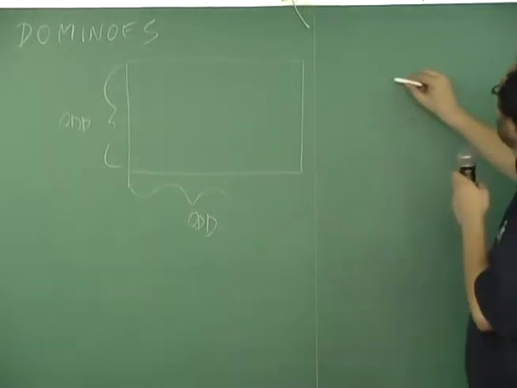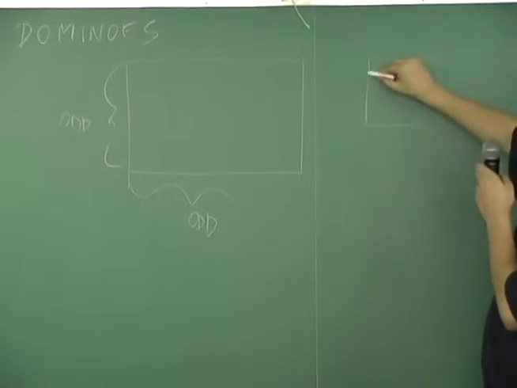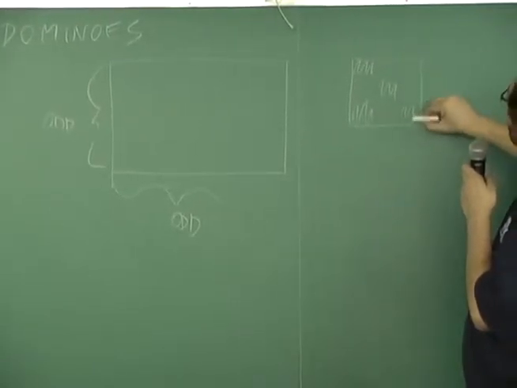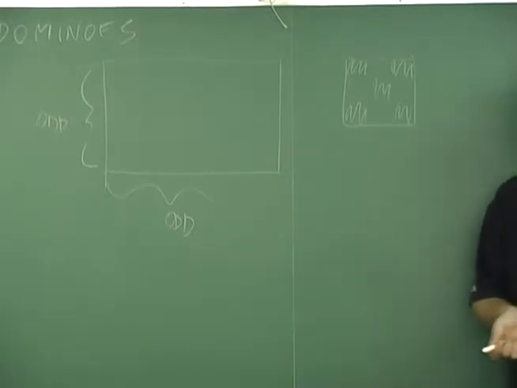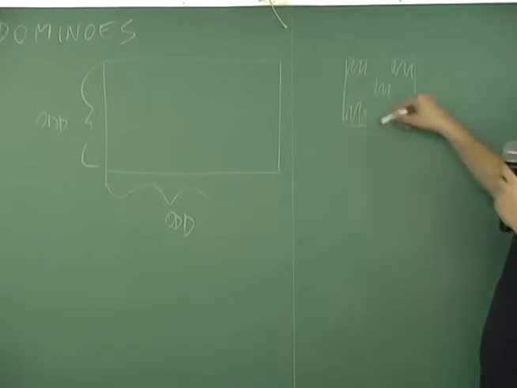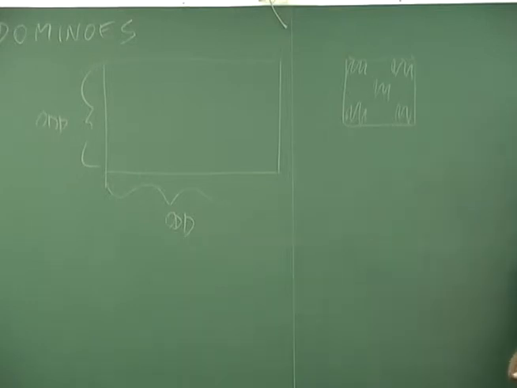Why is it so? Because, for example, you can color the rectangle in the standard chessboard fashion, and now you will know that if both dimensions are odd, then all 4 corners will be of the same color, and this color will have a majority by 1. So in this case, this is a small 3 by 3 rectangle. We have 5 black cells and 4 white cells on the chessboard. And in each possible case, there will be 1 more black cell if we color the corners black.